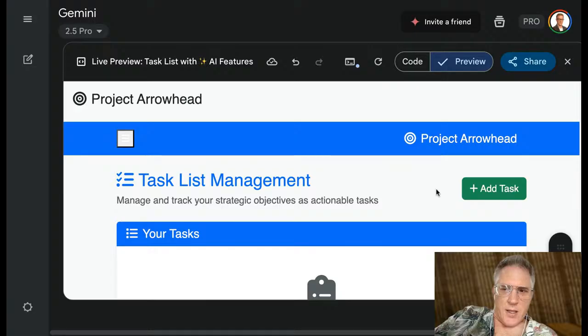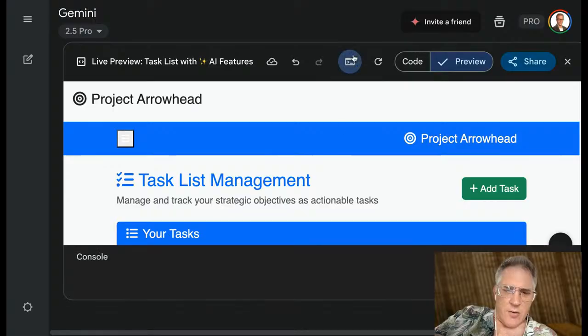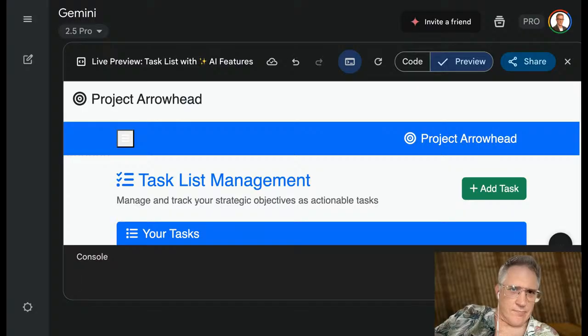I don't know if anything changed. I bet you it looks exactly the same. Yeah, it looks exactly the same. Now we can show the console. I wonder if I could load up the Google CLI on this thing.